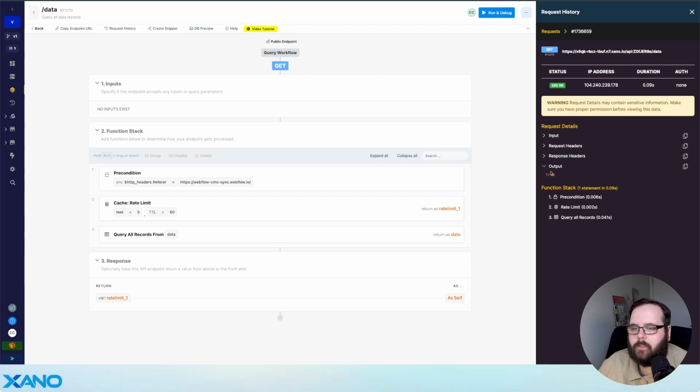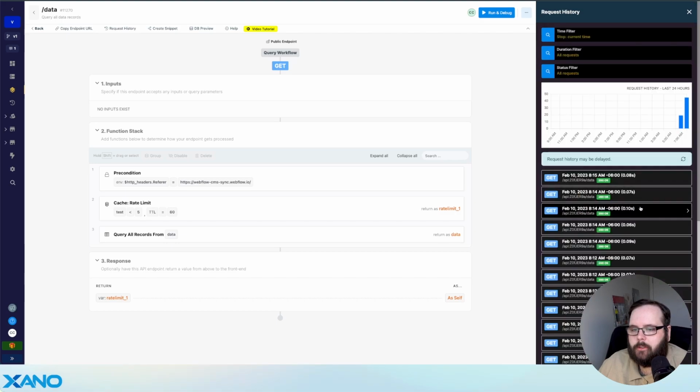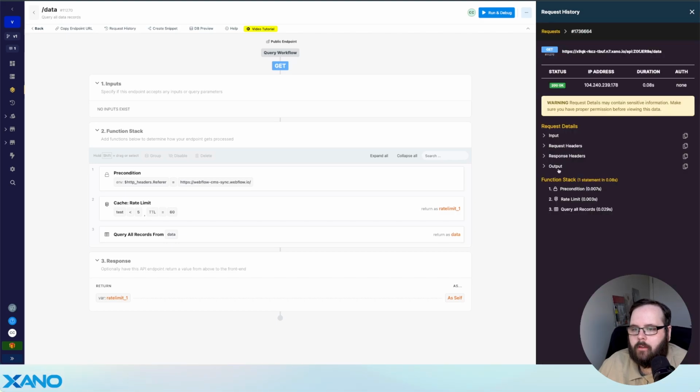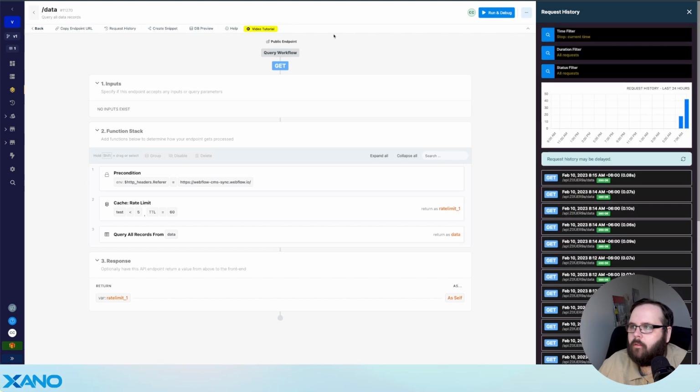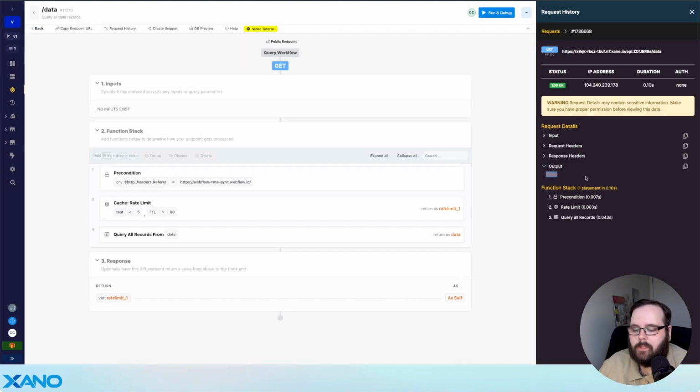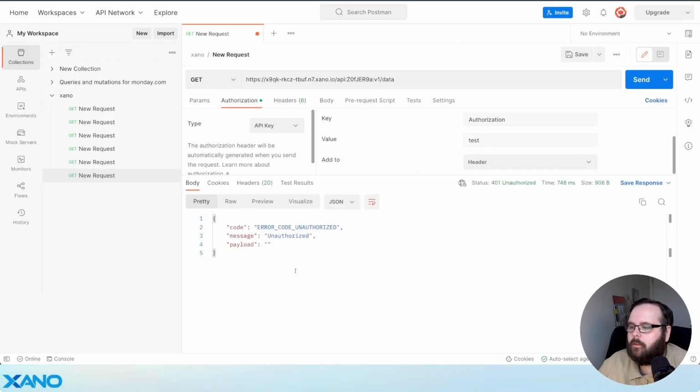So we can see our first request returns a true, our second request returns a true, and all the way up to our 5th request, which returns a true. And we should be able to refresh one more time. And we can see that that request returns a false, which means we have hit our rate limit. If we go over to Postman and we send a request, we get an unauthorized right away because, again, Postman is not sending the referrer value that Webflow is, which is what we're also checking in the function stack. So we've implemented both the rate limit and the referrer check.